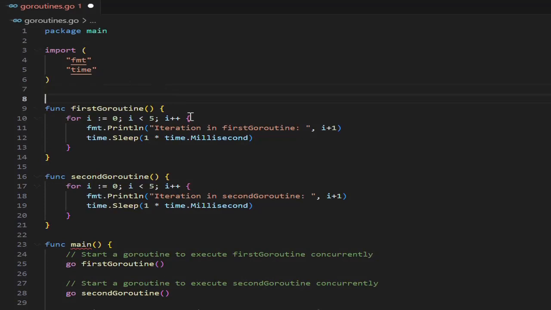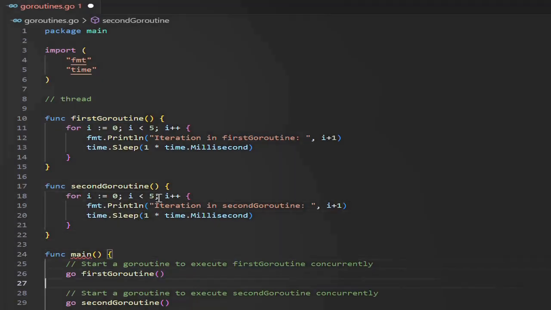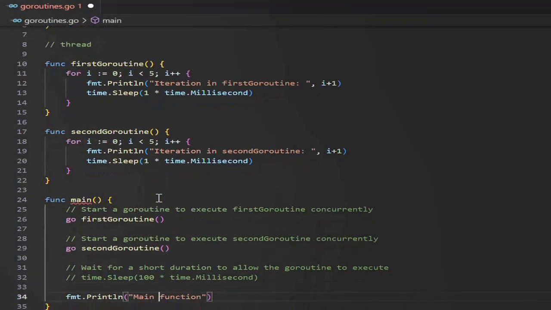Let's understand the concept of Goroutines in Go language. Goroutines are lightweight thread executions that support concurrency in Go language. In simple language, we can say that Goroutines are simple functions as we have in Go language, but we can execute them concurrently or in parallel with the help of the Go keyword. Whenever calling the function, if we write the Go keyword, that means we are saying that it is becoming a Goroutine.